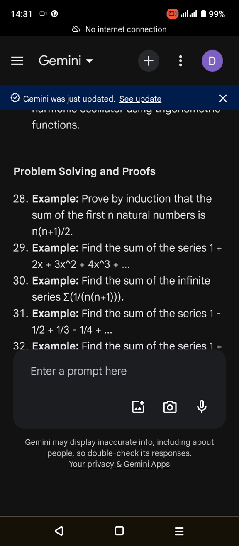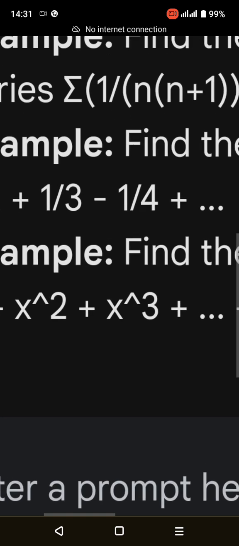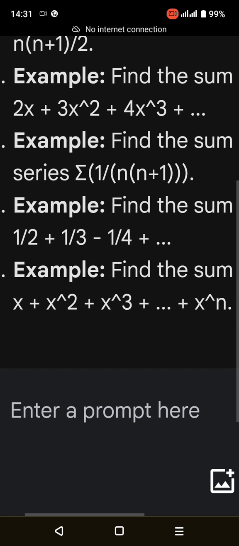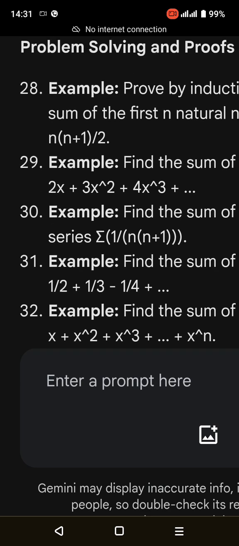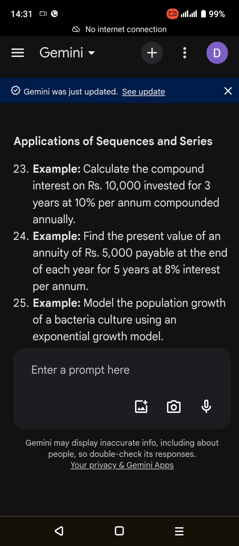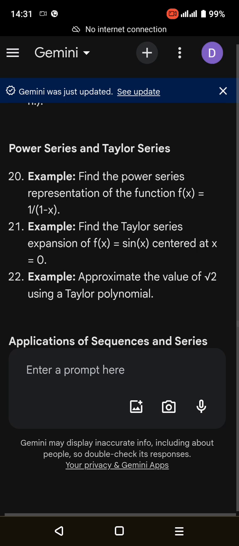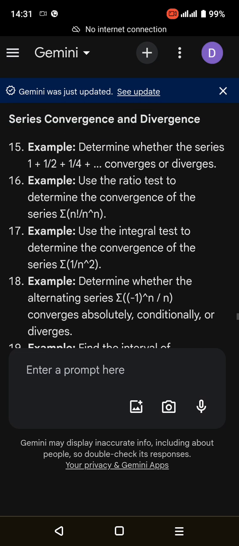Archimedes calculated the area of a circle using a method related to sequences. 92. Zeno's paradoxes involve sequences and limits. 93. Leibniz and Newton independently developed calculus, which is closely related to sequences and series. 94. Leonhard Euler made significant contributions to the study of sequences and series.